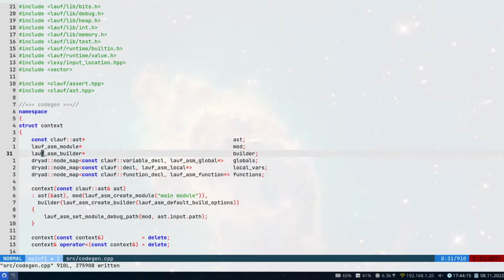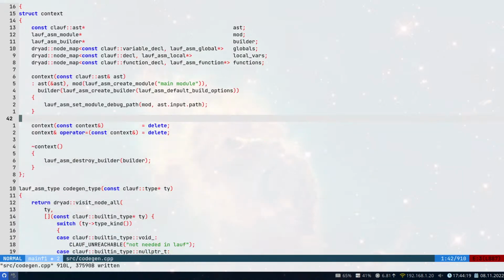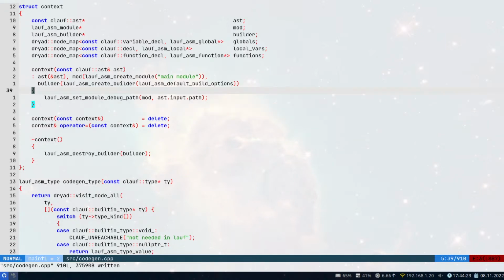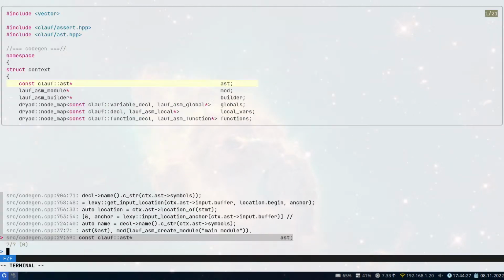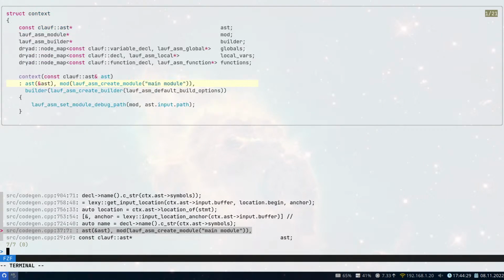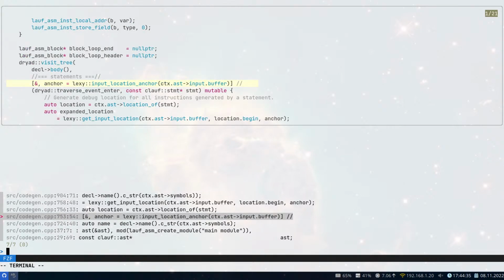So we need to create this constant object to get the appropriate things in here, which requires the AST. How is that AST used? What happens if this is just null? So the codegen function needs it. We're not calling that.